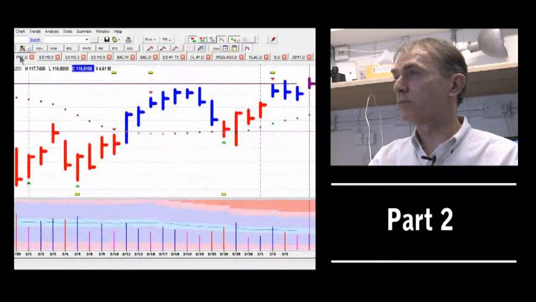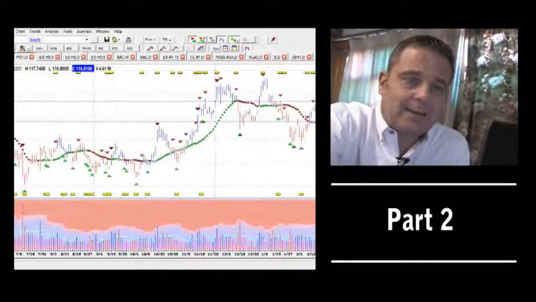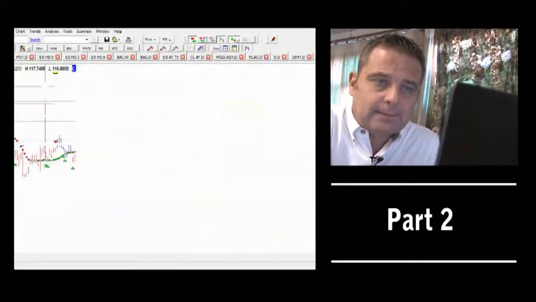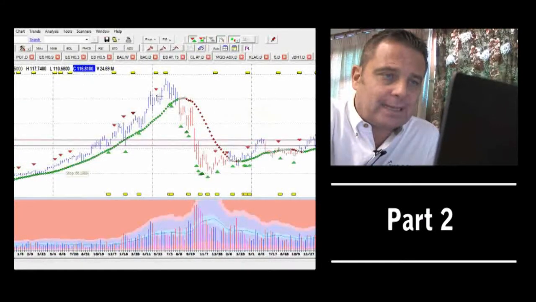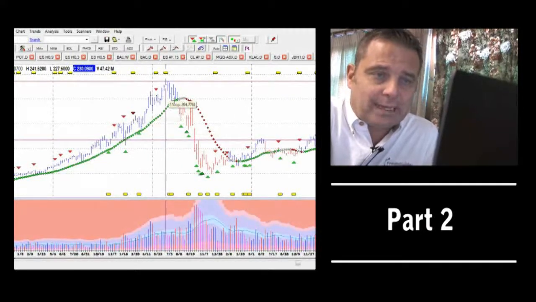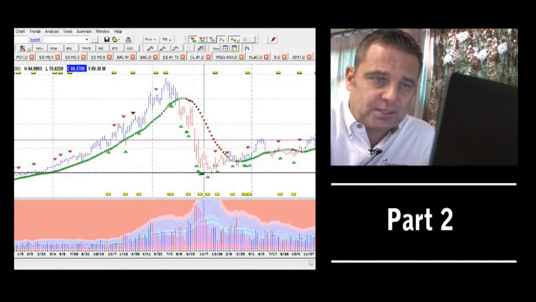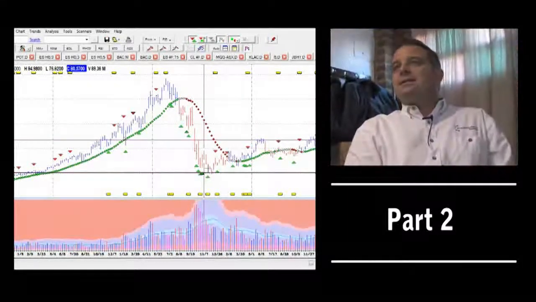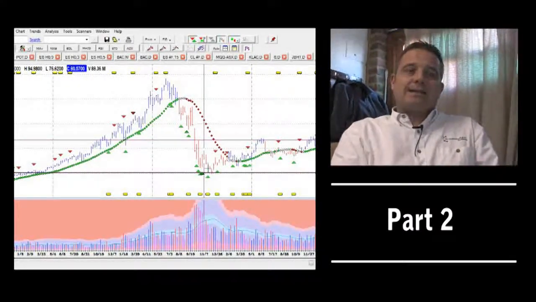So the first thing we're going to do here is look at where we're at in our trading range, and you can see that it's not up or down, it's moving sideways. The weekly gives a slightly different picture, as you can see. So it's almost got this big accumulation phase here and then distribution up at the top, so you've got room to go up here. It plummets pretty heavily here, but what's interesting, below us here, there's a lot of accumulation at this base. You can see all Tom's signals all clustered together. That's interesting, Tom. When you get a cluster of green signals at a base, and it starts to move sideways, that is the start of the accumulation.